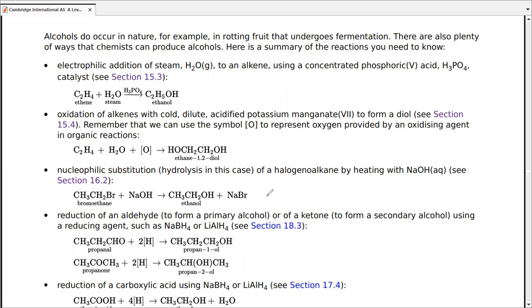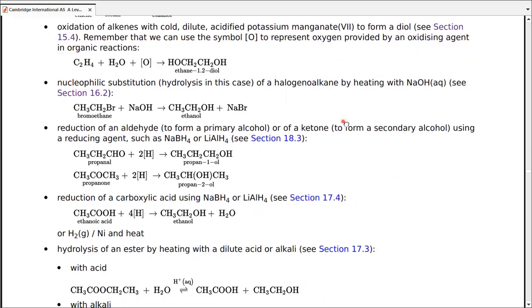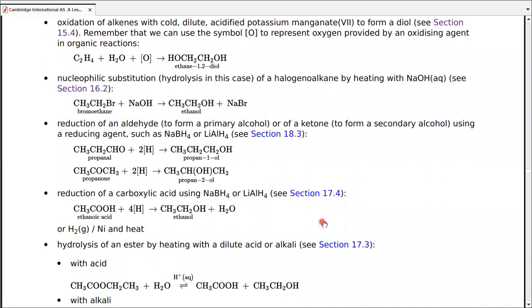Okay. So I discussed an extra case which was not written here, but was a part of the start of chapter 16. So moving on, there are some other ways to produce it too. Let's discuss all the ways. It's better that they are discussing some ways related to the previous chapters, some ways related to this chapter, and they also included a way that they're going to discuss in the next chapter, the last chapter of AS, chapter number 18. So that's a good thing that they included everything on a single page, which gives the student the key ideas of formation of alcohols from different chapters.